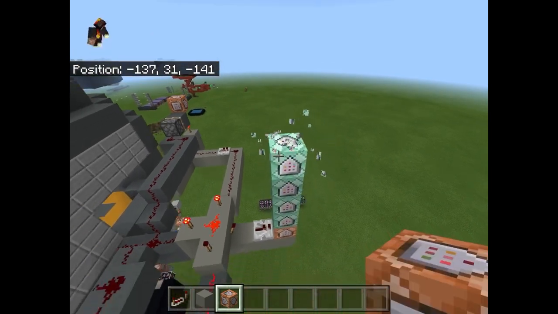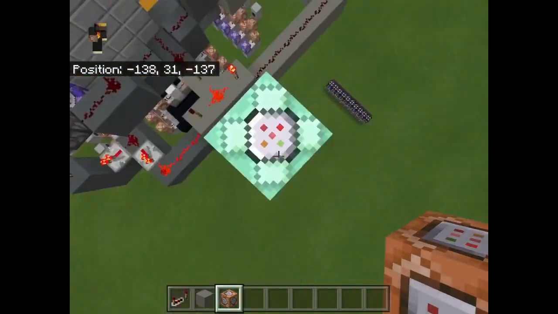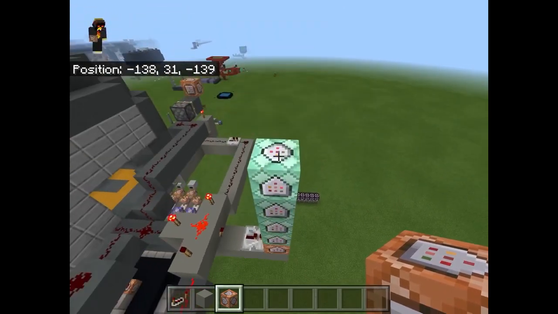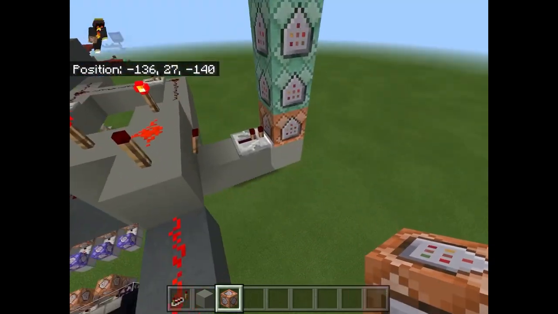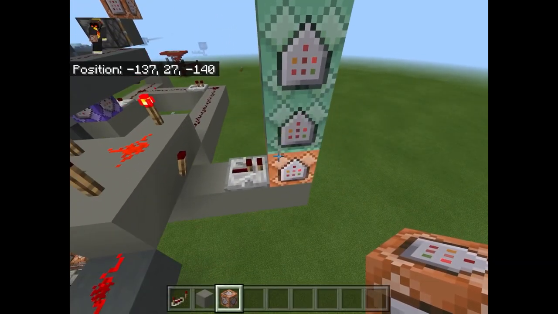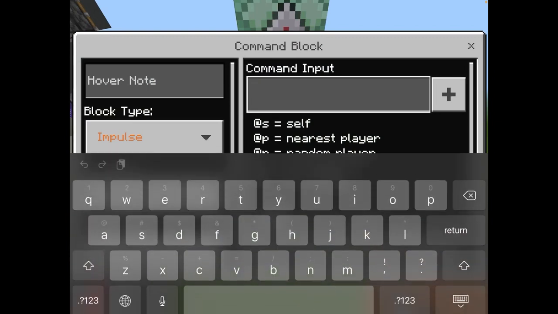Okay, so I'm gonna do a countdown of three. These are the commands for the countdown, by the way. In my actual one, I did it from five, but just to make things a bit more simple, I'll do it from three instead. So, let's do this bottom command first here.